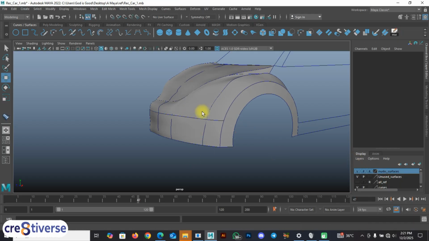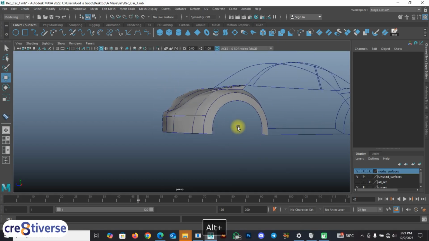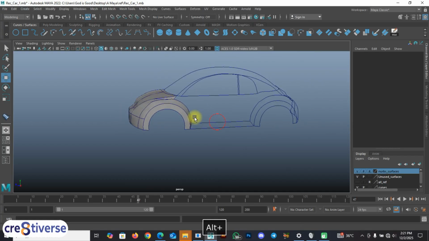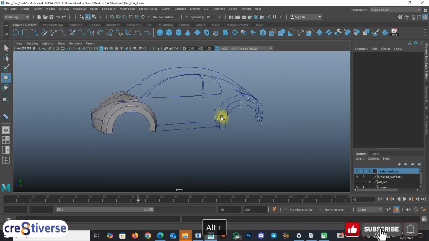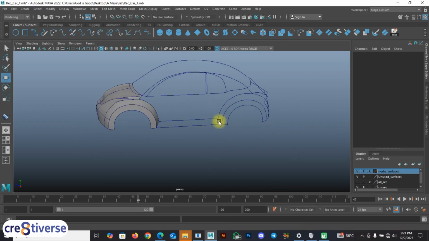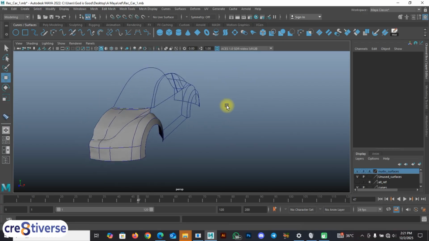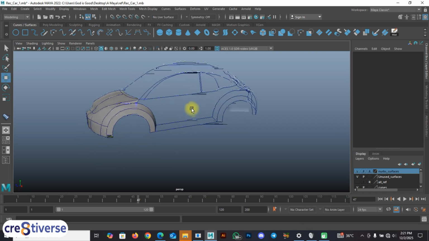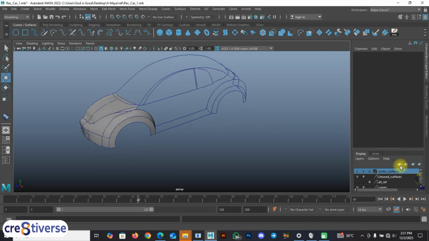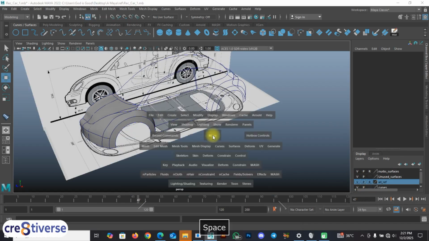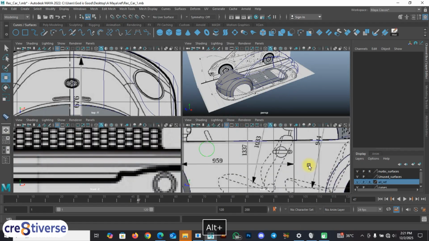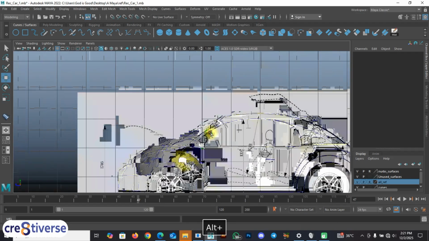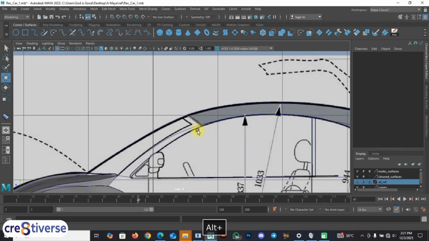So yeah, you're having the surface little by little, and we're getting closer to what we can call a surface. So here we might have to add more splines. I will bring up my reference, bring it up like this. I'll go to my top view like this.